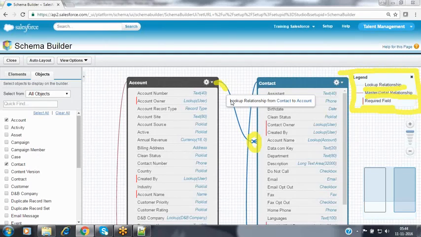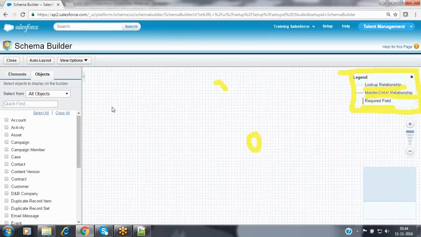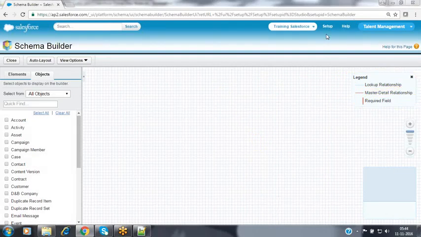We can create our own object structure also, everything we can do. Now let's see how to create an object by using schema builder; I will show you practically. Not only observing the structure of existing objects, by using schema builder we can also create our own objects. How to create an object, we will see practically, and after that, how to map the association, we will see practically here.